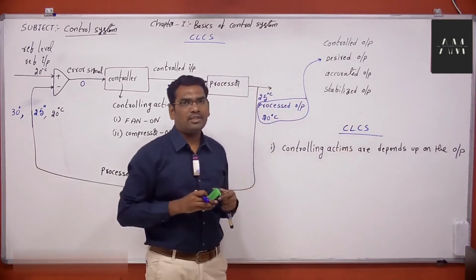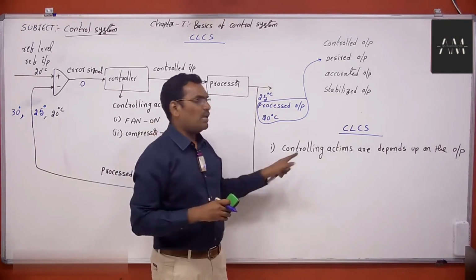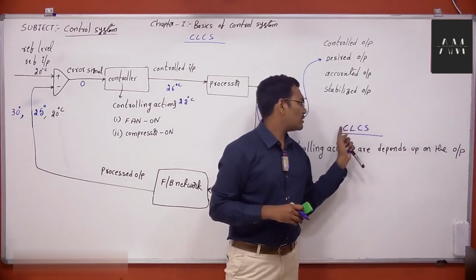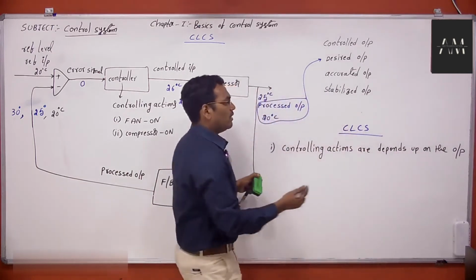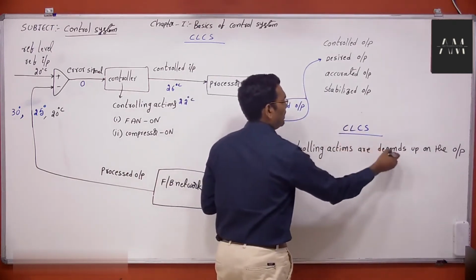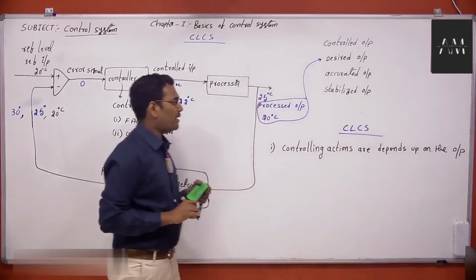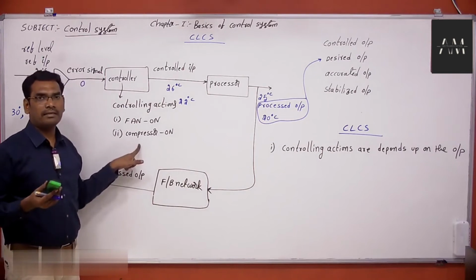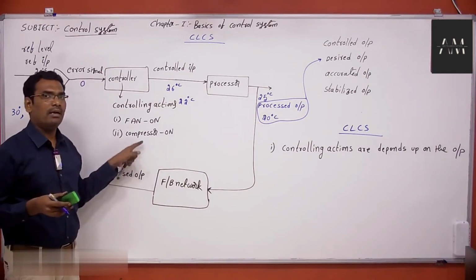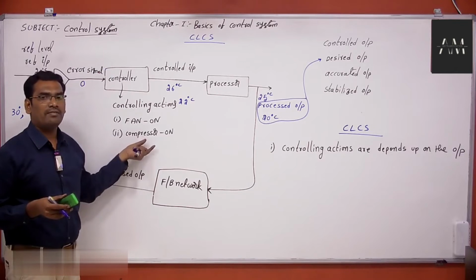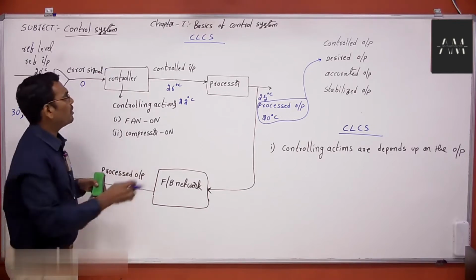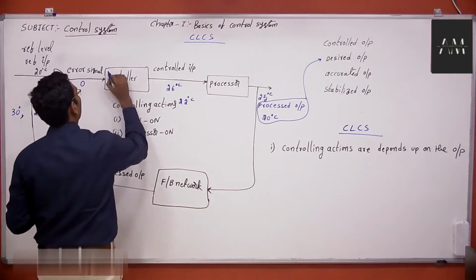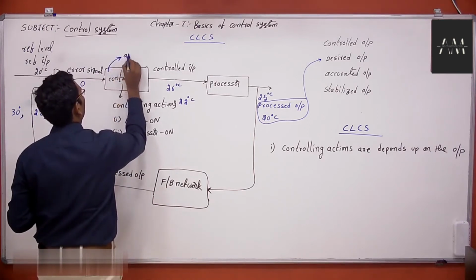In the previous session, what we did was the open loop control system, where controlling actions are independent of the output. Then that control system is called an open loop control system. If it is independent, this is open loop. If it is dependent, this is closed loop. Am I right or not? And one more thing, we cannot say compressor is on, compressor is off. No, this is automatically done. Therefore, in a closed loop control system, the controlling actions produced by the controller are fully automatic.